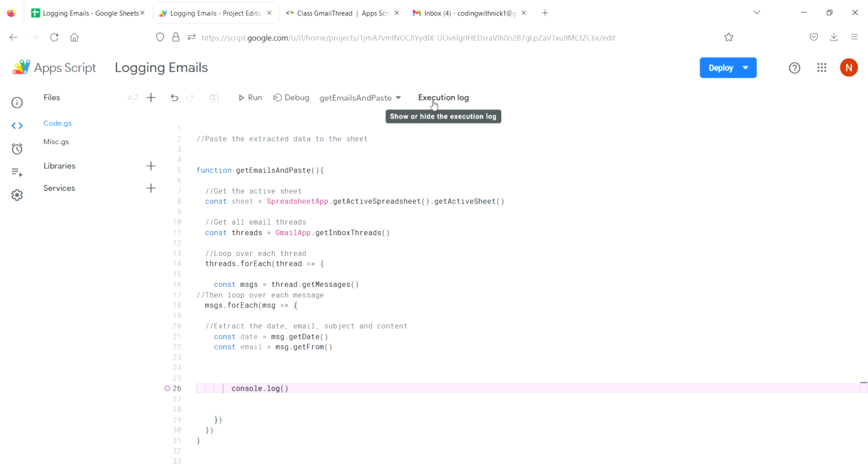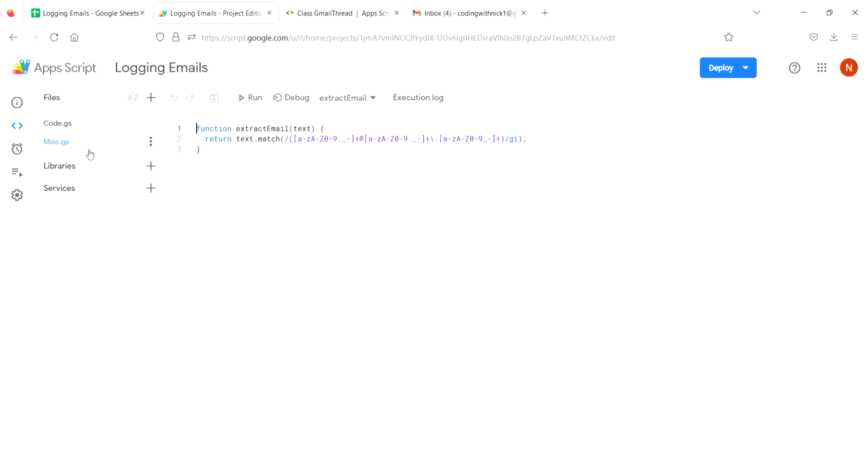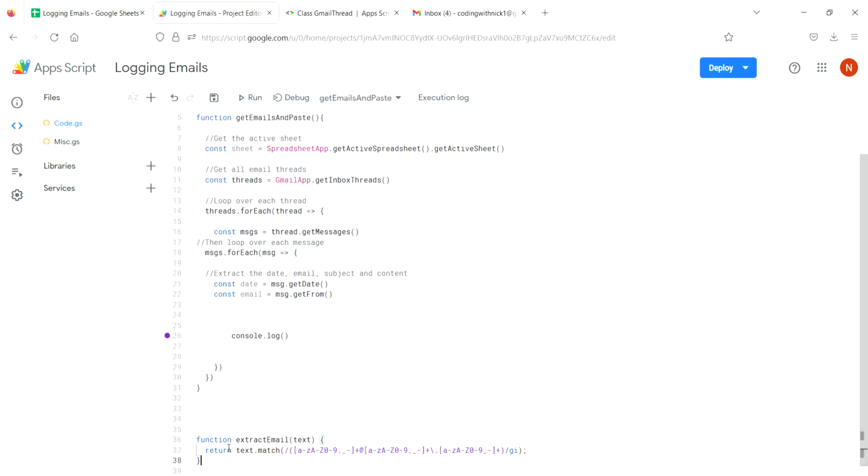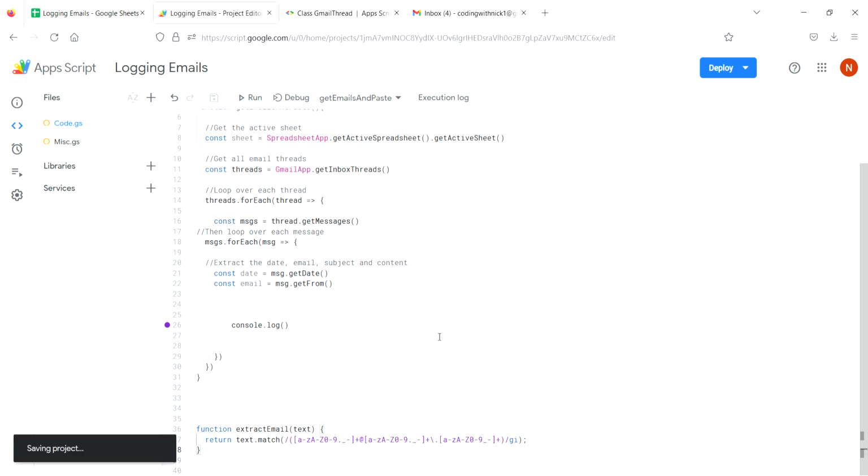And I'm going to use a little function I prepared earlier, which is this. I'll just show you. So we'll put this function down here. So yeah, basically we're going to run it through that, and then this is going to run this regex over it. I just got this off Stack Overflow, by the way. I didn't write this myself, but it does work. So what we'll do is we'll do this, extract email, and then let's see what happens.